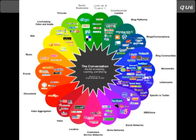It's not just Facebook. Mix, Newsvine, eBlog, WordPress, Blog, FriendFeed, Swirl, Jot, Bebo, Hi5, Blip TV, and Vimeo, or Vital TV. So that's just a short list. There are actually dozens and dozens more. Of course, Facebook's the gorilla in the room. It's the largest and the one that most people use.